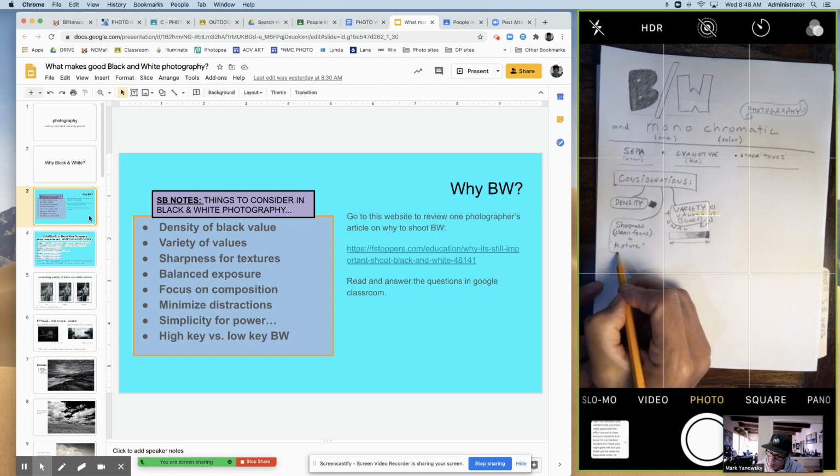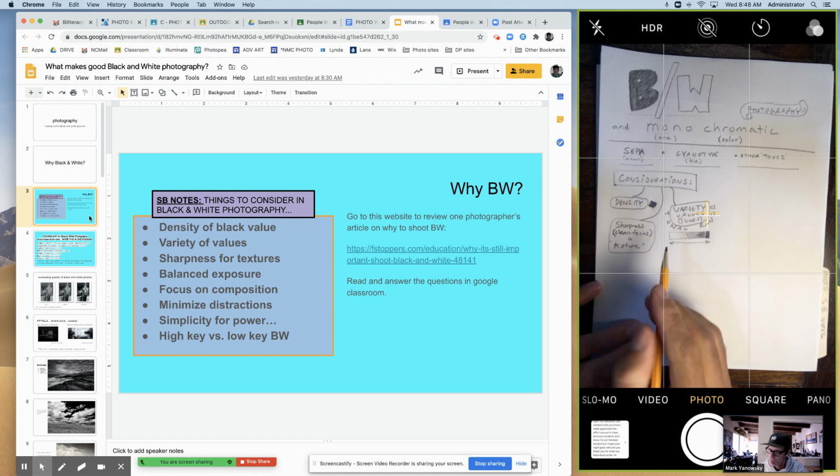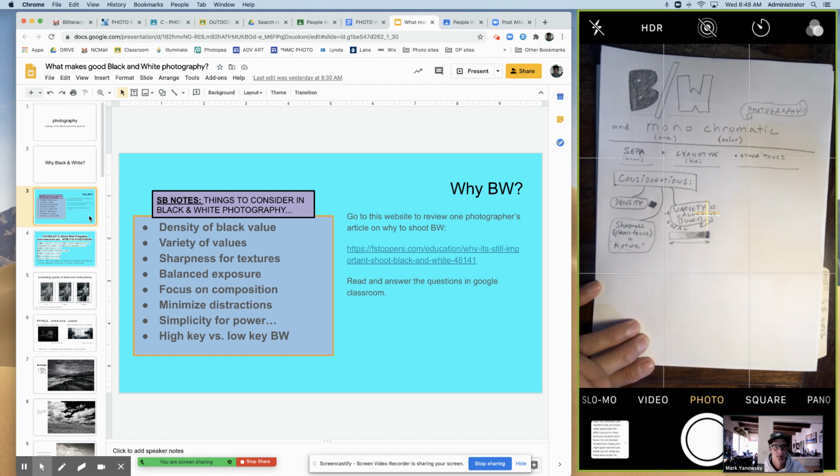So if you're doing a close-up of some wood and you see the grain and the way the light hits the grain kind of looks like a little mountain range or something. It's like an old piece of wood. Then having it really sharp will show the light and the dark and the interplay of light and shadow like that, which creates a texture. All right. You've got to make sure the picture is focused.